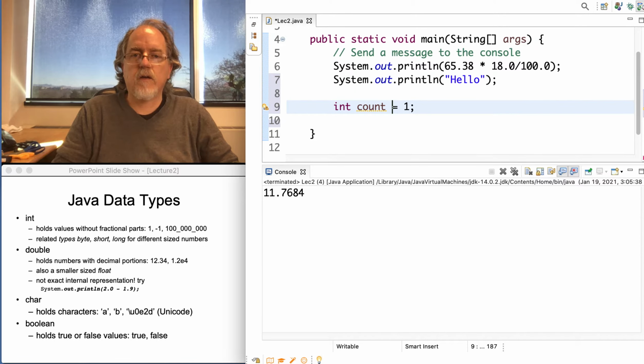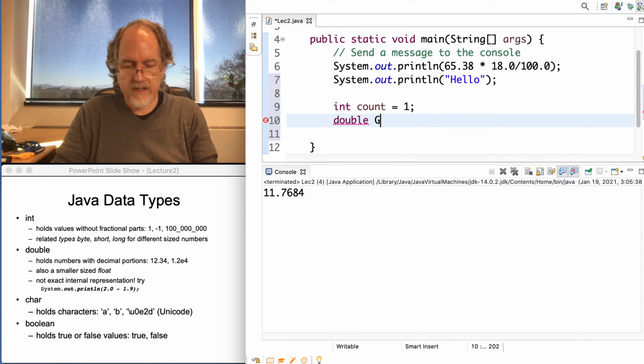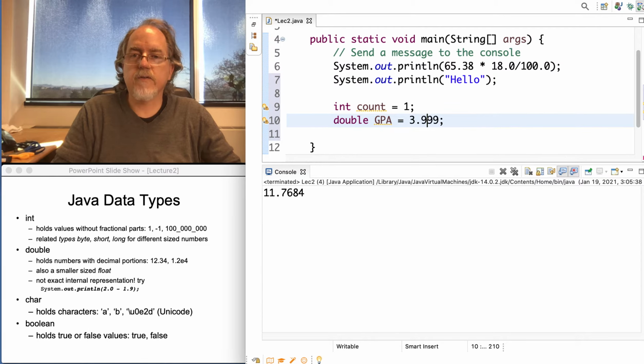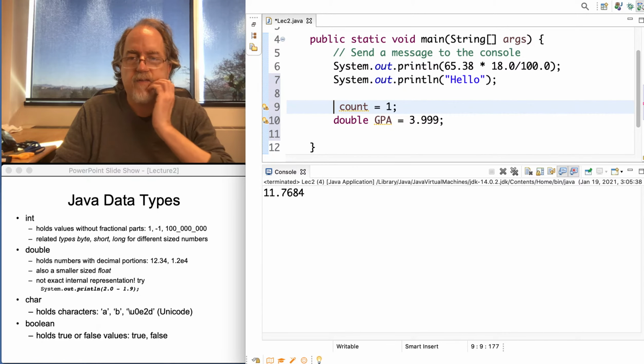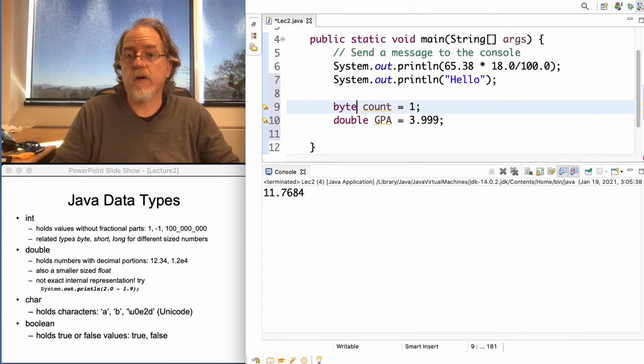I can have a double, which we looked at. Double GPA equals 3.999. I wish, right? A double holds a number with a fractional part to it. There's different versions of these as well. You can have a byte, which holds a smaller range of values, and we'll talk about this more.